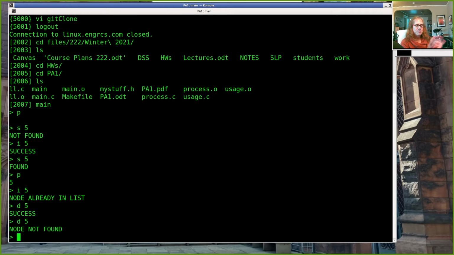All right. So what's important here? I've had a number of people come in and show me their code. Almost nobody is following this, right? This is part of the specification. Single greater than sign followed by a space. That's your prompt. Not enter a command. Not here's the commands. You use greater than space and wait for the person to type something. These commands that take two pieces come up on one line. It's not S followed by enter followed by the number you want to search for followed by enter. It's a single line. Okay. Hey, just like your program, but without seg faults. Well, I haven't seg faulted yet, but I could.